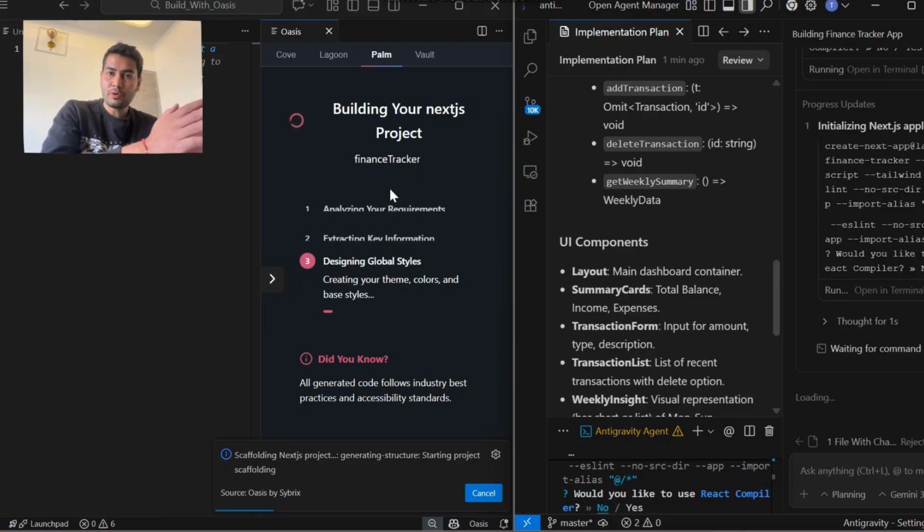So Oasis provides you the final product in one go, but with the Antigravity you need to keep interacting with what it is doing. I think this is pretty much better also in Antigravity, and Oasis will incorporate this thing. Let's see what they both produce.